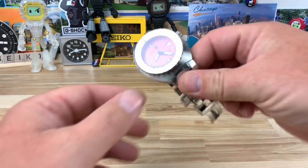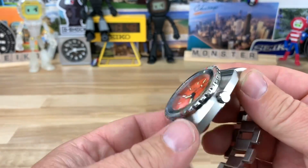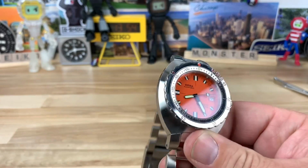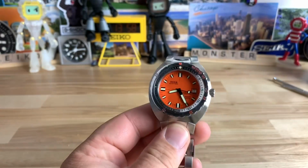And big thanks, like I said, big thanks to Chris for lending this guy in, because I didn't even know this one existed. I thought they all were more like the 300, the 1200, and on up the line. So let's take a lume shot here, and then I'll close you guys out with that. Still holds really good lume, as you would expect from Doxa. I mean, it's not Seiko bright, but it's going to last, and that's just what you need.